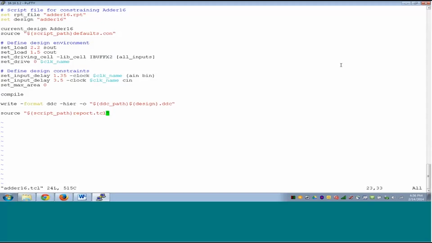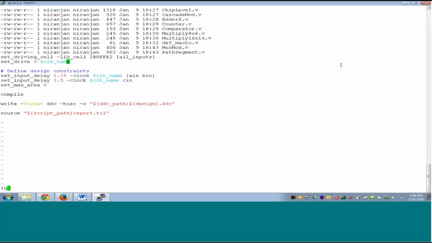What will happen at the start is that I will read the complete design, then change the current design to each and every hierarchical design, and do the compile at that level. Regarding loads and driving cell, it's alright, but in some of the designs there will not be any clock, and in some of the designs there will be a clock.